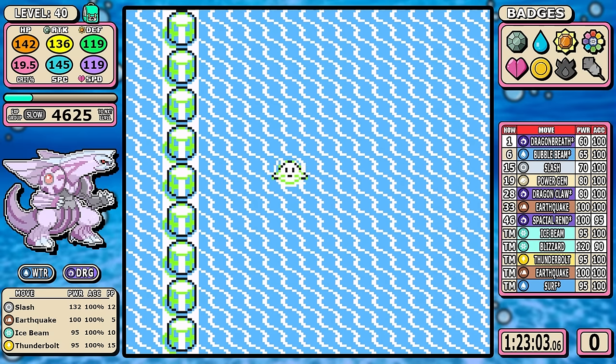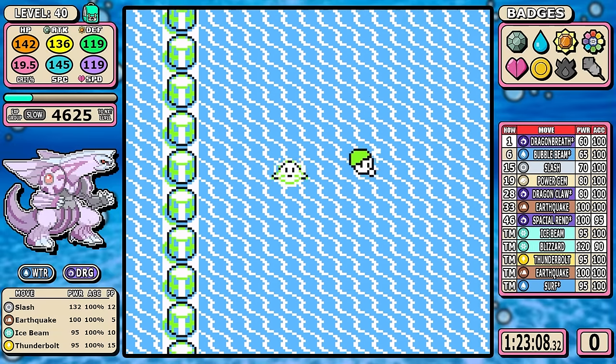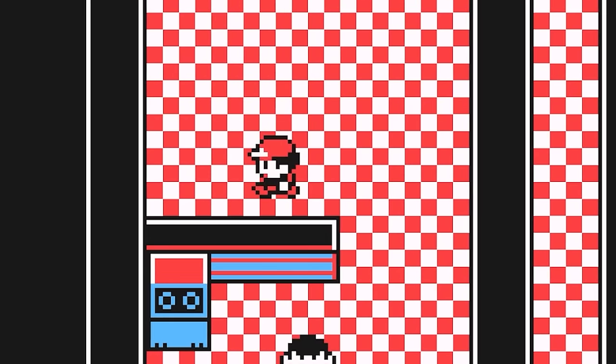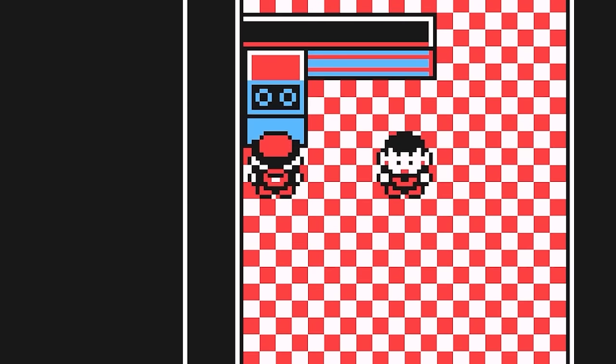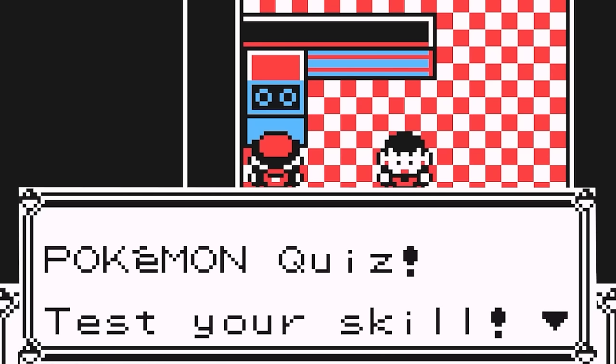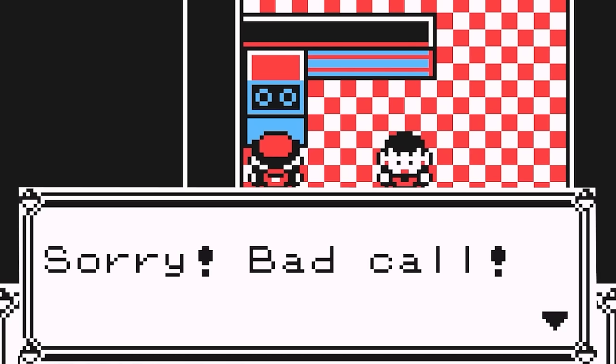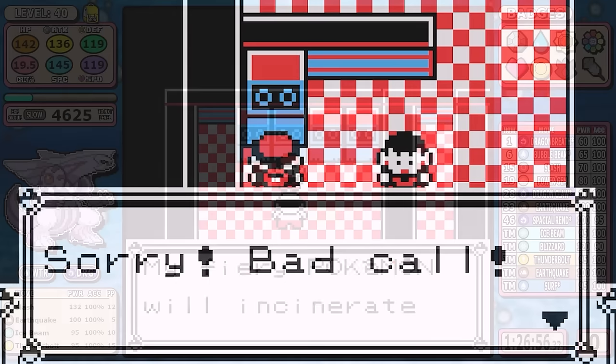It's that time of the week, dipping my toes in the water, and the only other thing to talk about is that this week we have the power of space and time. I can consult with both Palkia and Dialga, and I can determine if TM28 is actually Tombstoner, brother, or not, and it turns out that this is like the one thing in the universe that they can't really seem to figure out, so go figure.